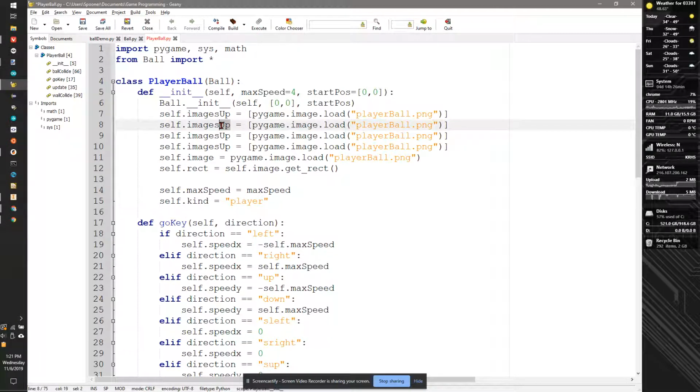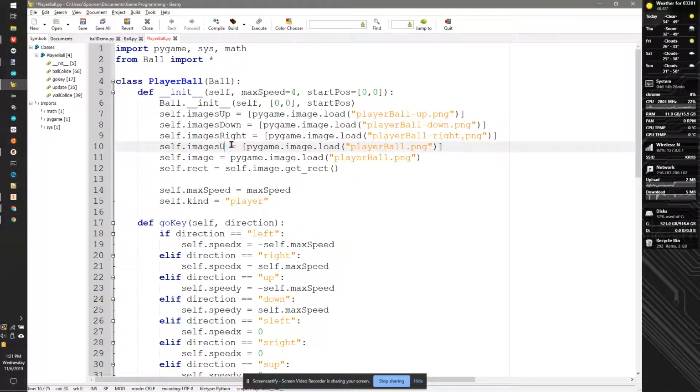And we do the same thing here now. So this is going to be dash up, down, dash down, right, dash right, and left.